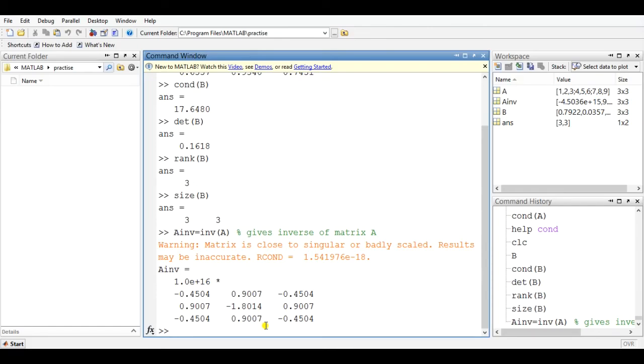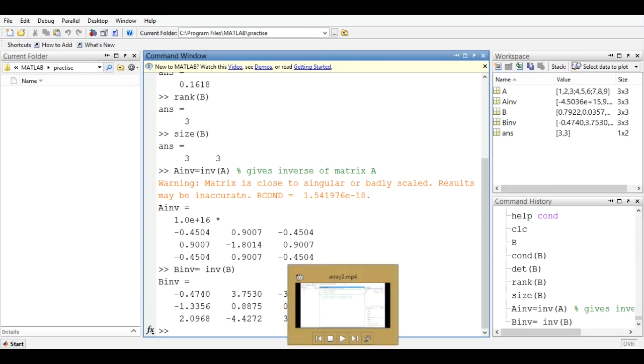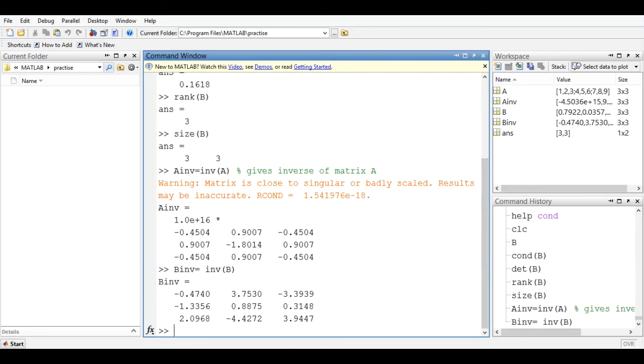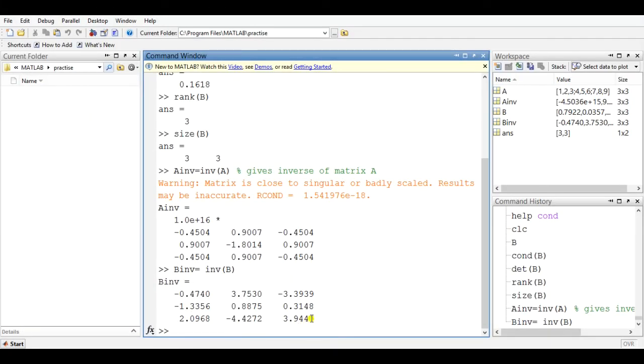Let me check the inverse of B. We are getting the inverse of B, some matrix of good data. Let me check whether this command is working correctly or not.